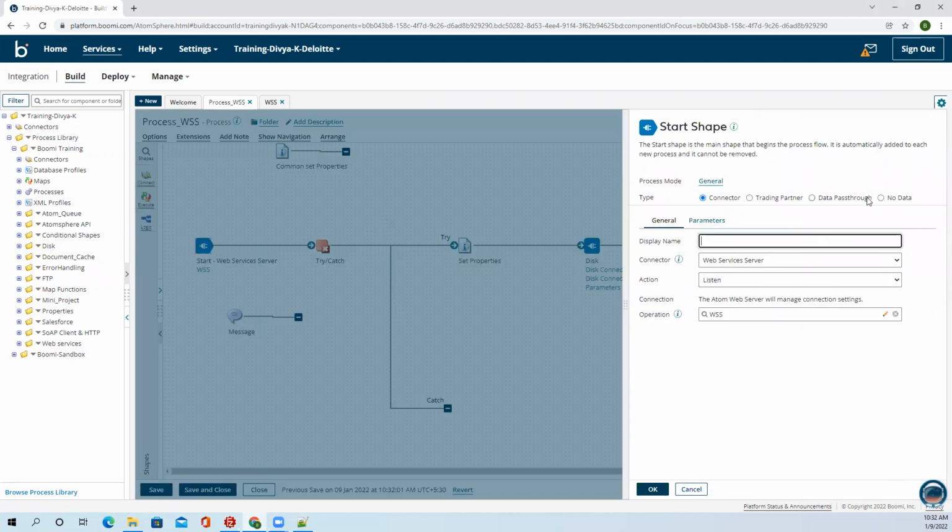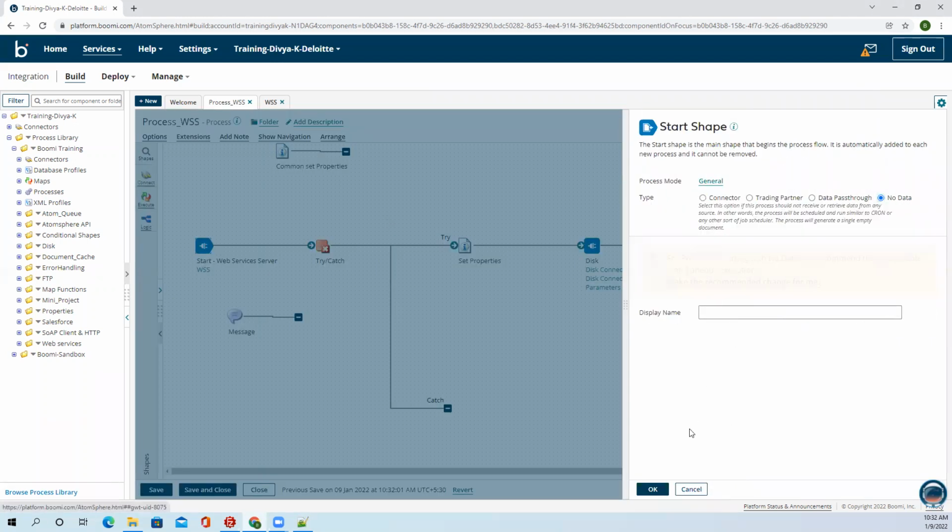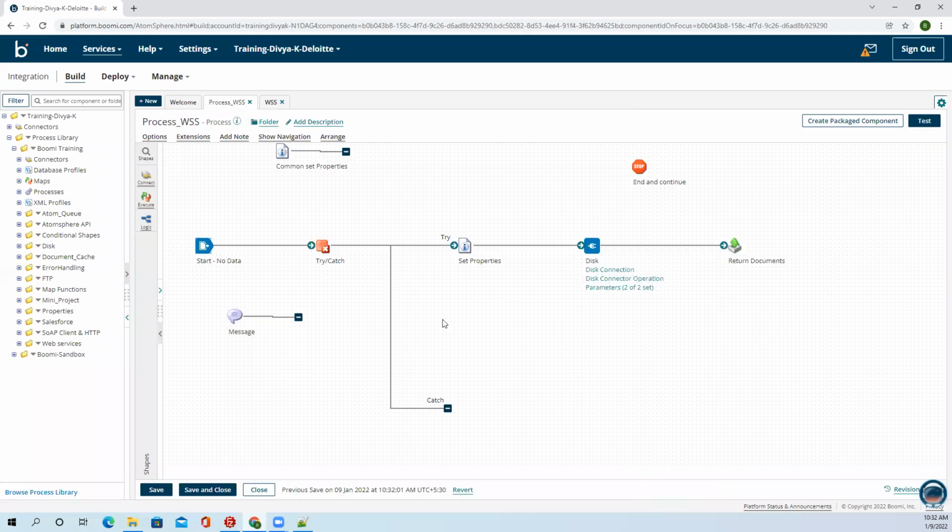So let me take no data for my testing purpose, because I asked you a question: if there is no file with the file name that you are trying to fetch from the disk location, what is it going to do? It is going to fail or it will stop somewhere. It will stop here at this disk location, and I just want to show you that. I hope you already went through all the videos, because these things are required. At least you need to understand what I am asking.